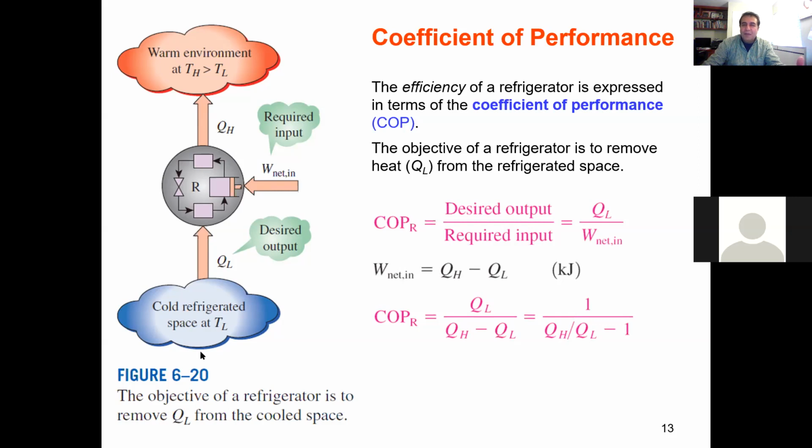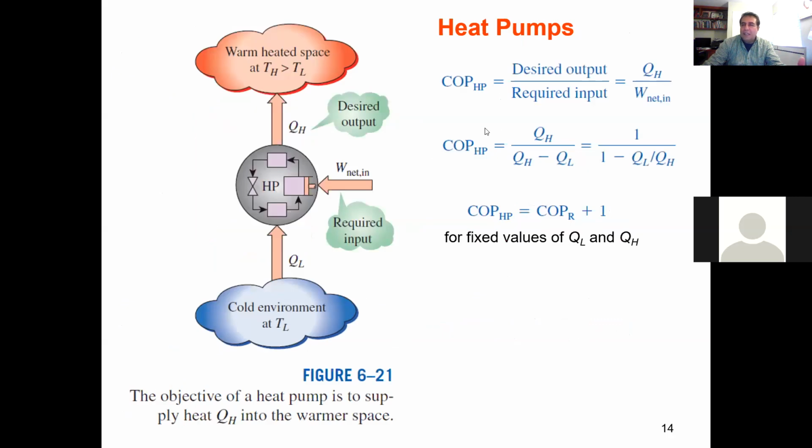But anyway, guys, please review all this, the coefficient of performance, and for the heat pump, the same way, okay, coefficient of performance of the heat pump. The coefficient of performance of a heat pump is equal to the coefficient of performance of the refrigerator plus 1. Remember that coefficient of performance is not the same as thermal efficiency, because thermal efficiency is less than 100%, and coefficient of performance could be 2, 3, 4, 5. It's more than 1. Okay.